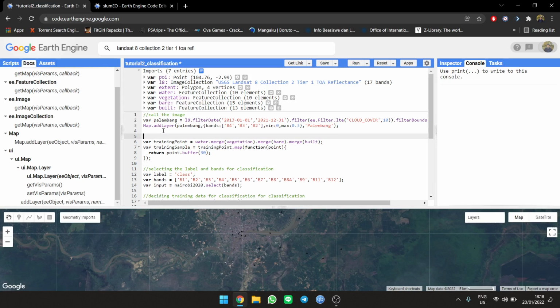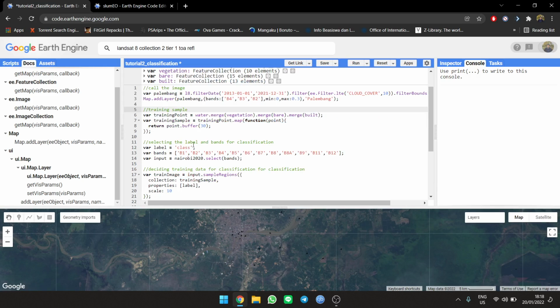This is for the training data, the training sample. For the label, it is class, because from the starting point it is basically class. Then the bands we're going to use for this, we need to change a bit. As far as I remember, there isn't this kind of band, so I need this one.